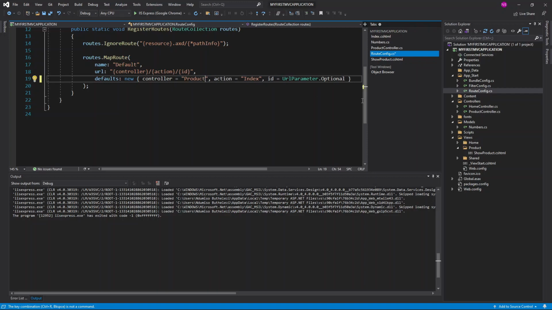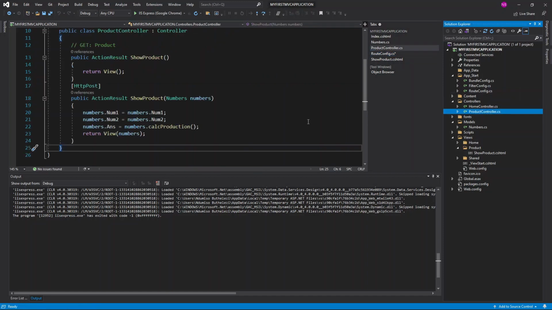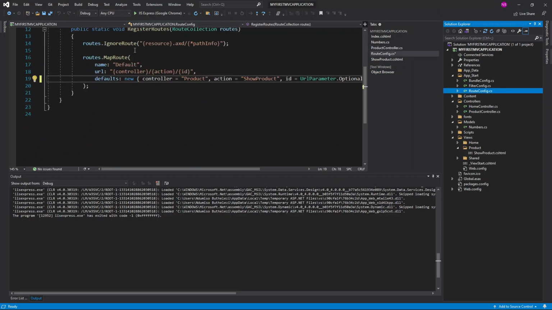Make sure you get the spelling right. This thing is very case sensitive, and we're gonna use our action results, which is show products. I think, let me double check. Yeah, it's show products. I think we are good.